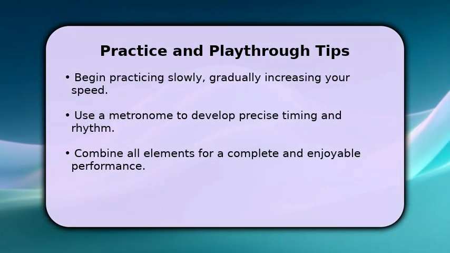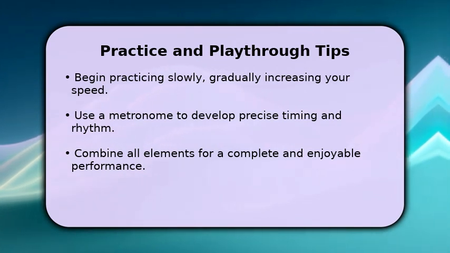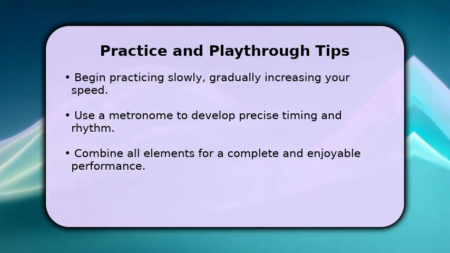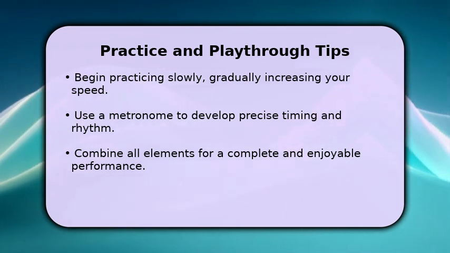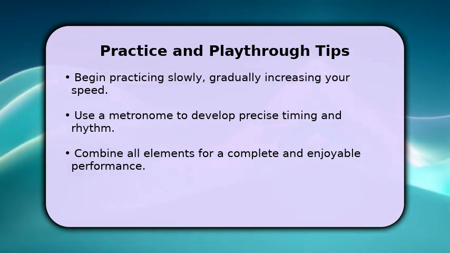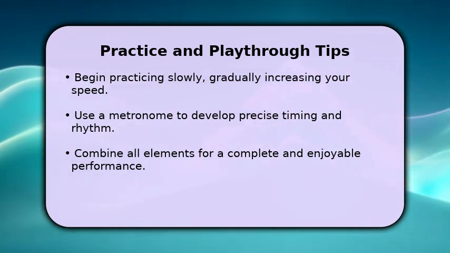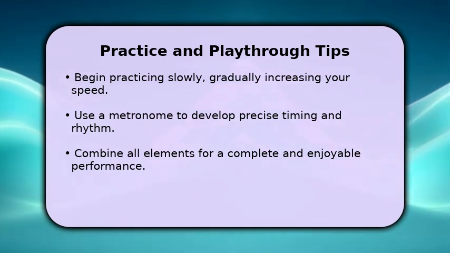Consistent practice is essential for mastering Bad Dreams. Start by playing the chords and strumming pattern very slowly, gradually increasing your speed as you feel more comfortable. Using a metronome will significantly improve your timing and rhythmic accuracy. Finally, try playing the entire song from start to finish, enjoying the satisfaction of bringing it all together.